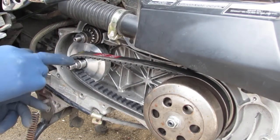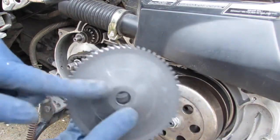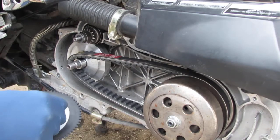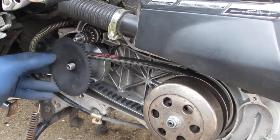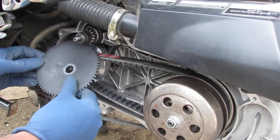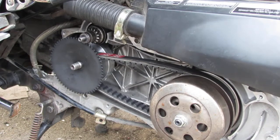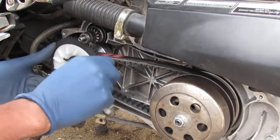See those teeth right there? You want to make sure those teeth are exposed, because this has little tiny grooves right here that have to sit and get keyed into those teeth. So it looks like this. It's like a sandwich. See how it slid on those teeth there? This also has some teeth on the back. That has to get onto that also.